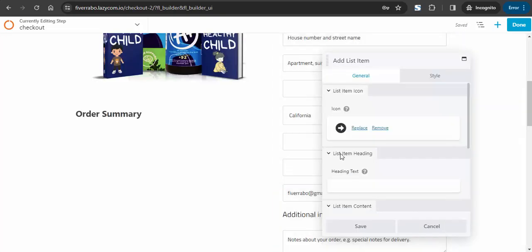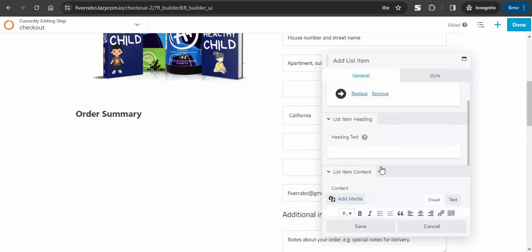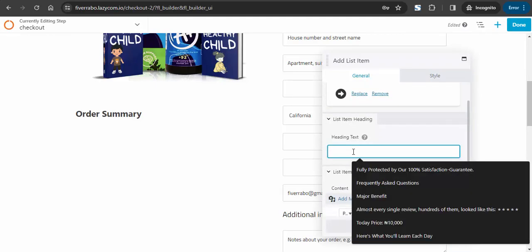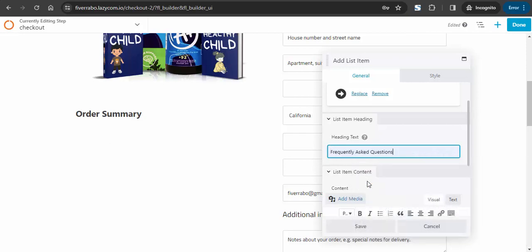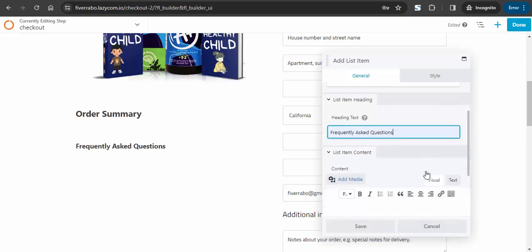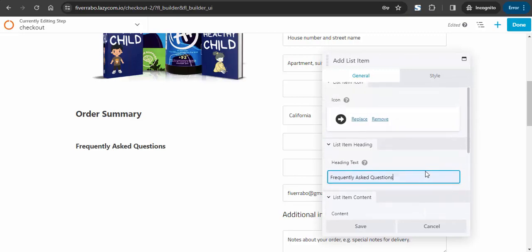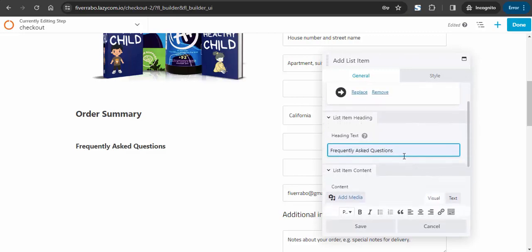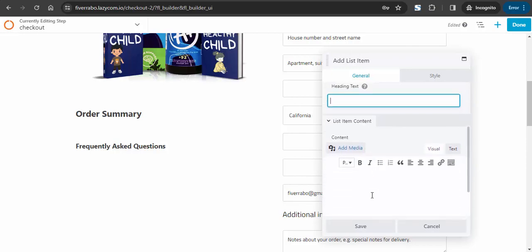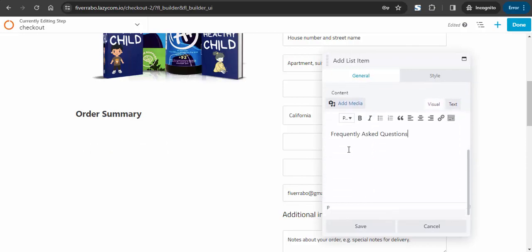Let me just choose this, and the list content, we can use the headline, right? Let's have it here. Okay.